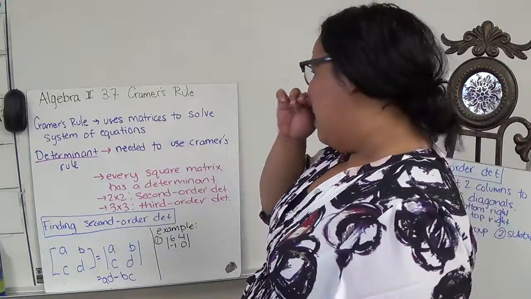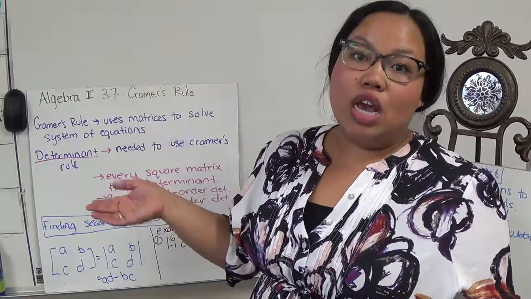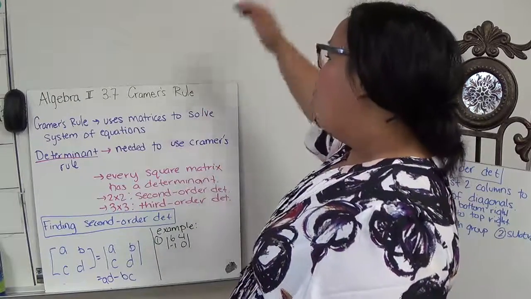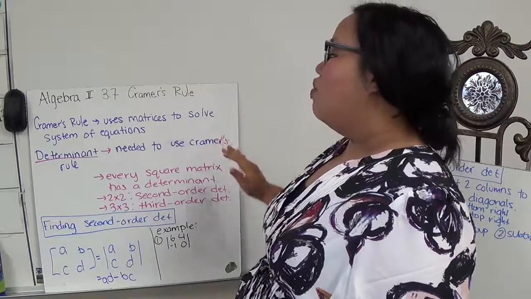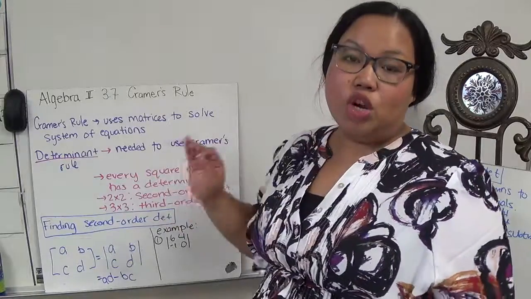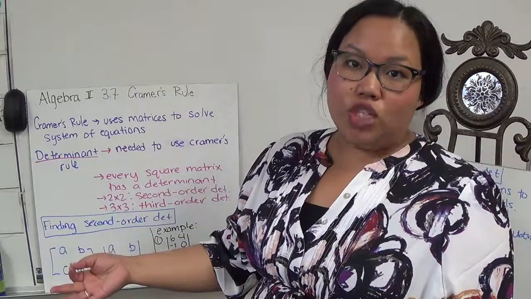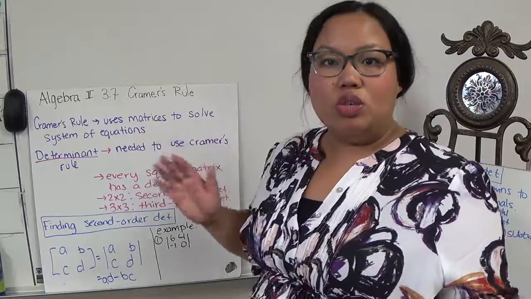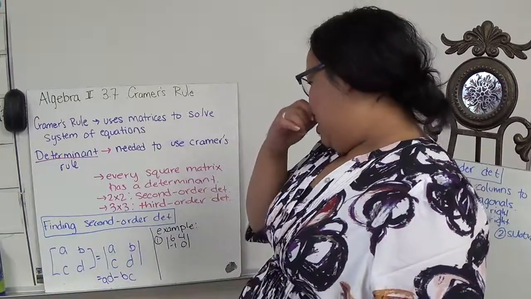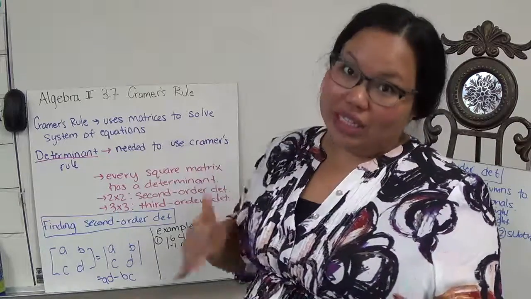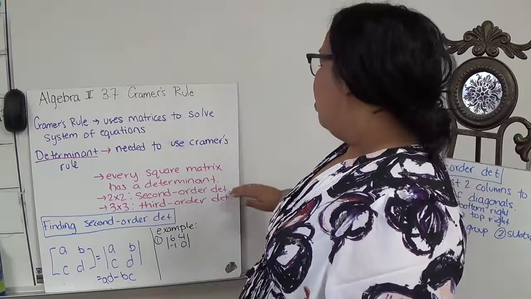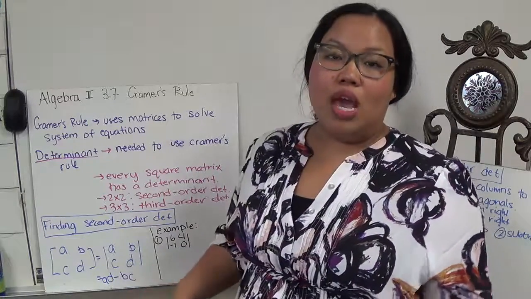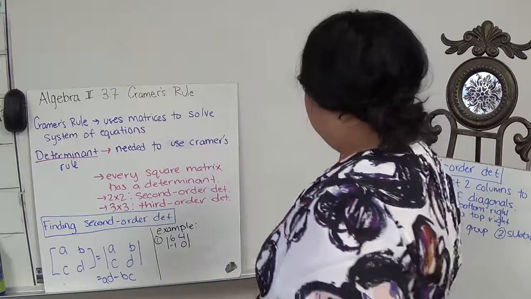So Cramer's rule, and then our next section, inverse matrices, are going to help you use matrices to solve the equations. But before we go into Cramer's rule, we have to first know how to find a determinant. A determinant is just part of the equation for Cramer's rule. Every square matrix, 2 by 2, 3 by 3, 4 by 4, has a determinant. It gets increasingly harder as you go from one to another. The first one is the second order determinant, then we'll go over a third order determinant, and then I'll introduce you to Cramer's rule.